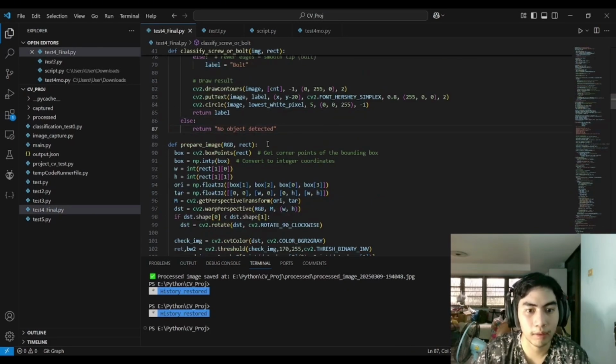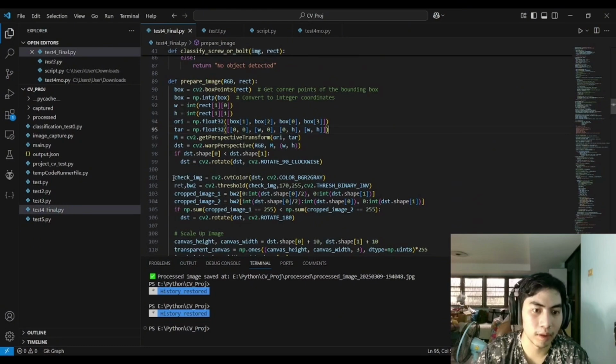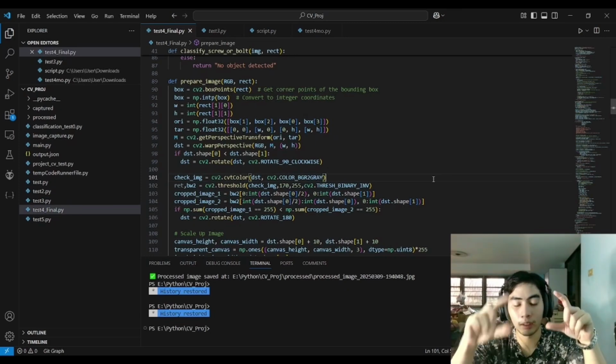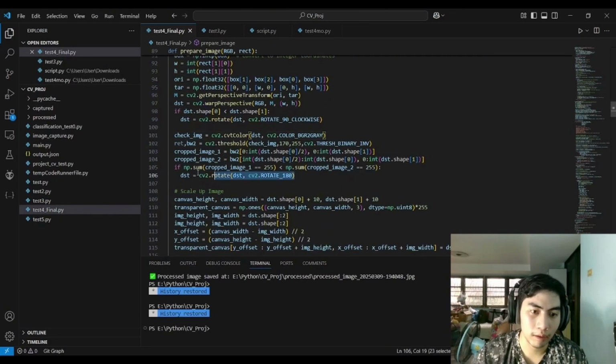This is the prepare image function. So we get the box of the image with height. Then we warp the perspective of the image into vertical, and we separate it into crop image 1 and 2, which will be the head and the tip. Then we check if it's true.